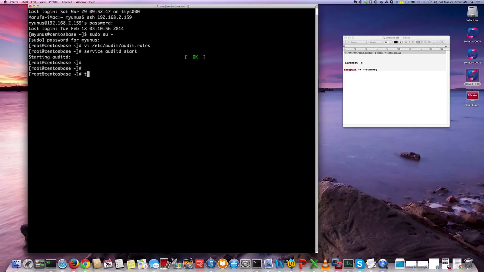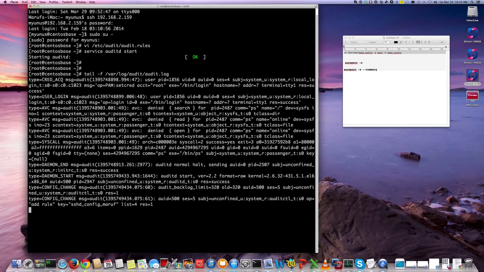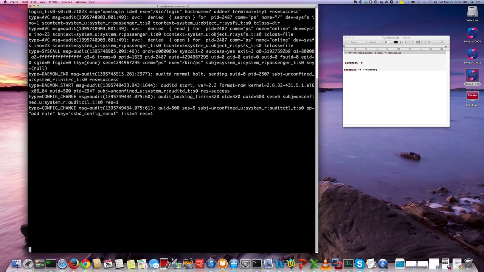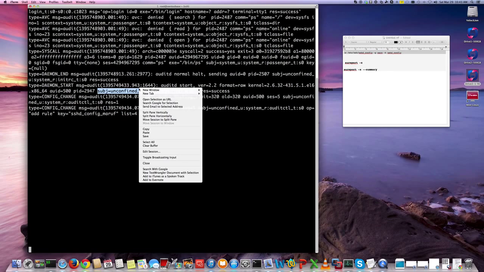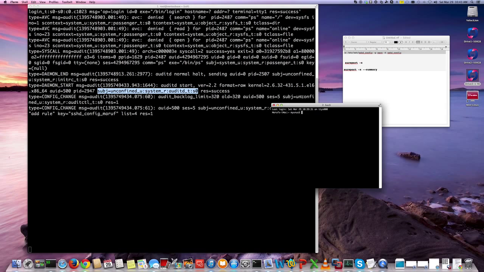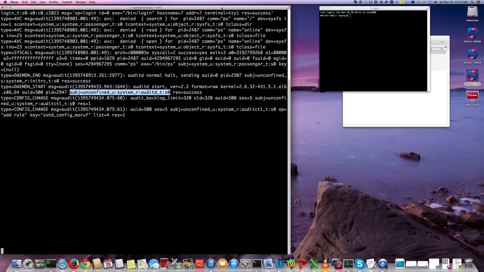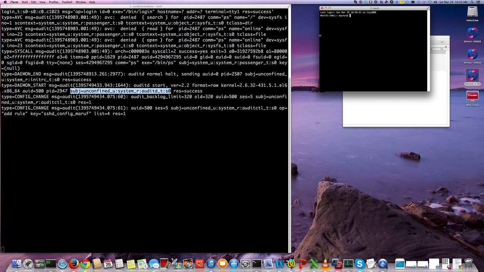So now if I do tail, everything that I do will be logged in there, /var/log/audit, right? So I had it running before, so I'm just going to clean it up, and then I'm going to open a new window. I'm going to SSH to that one as well. Keep this one on the side here. Kind of see how the monitoring happens. Show you.